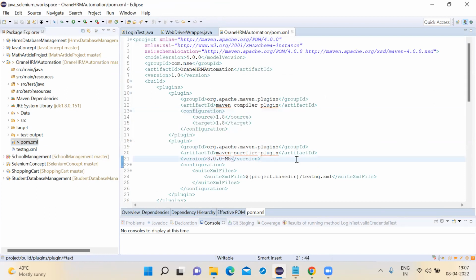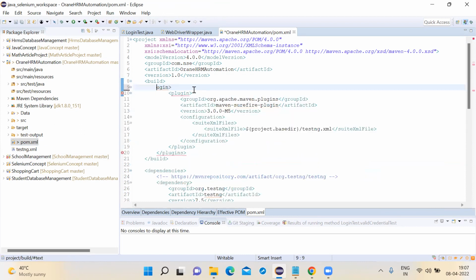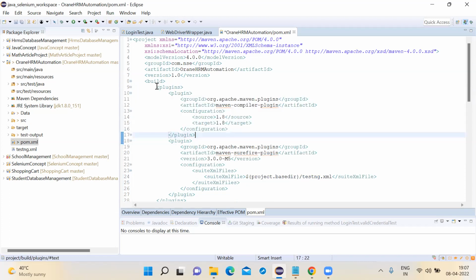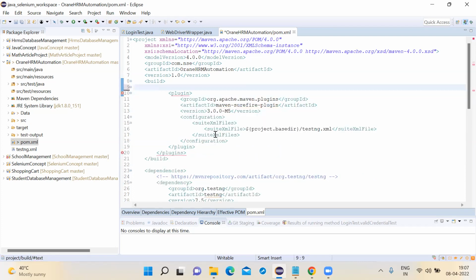Just remove that plugin, line number 9 to 17. Just 9 to 17. You just cut it for the timing. Remove. Yeah. Save it.